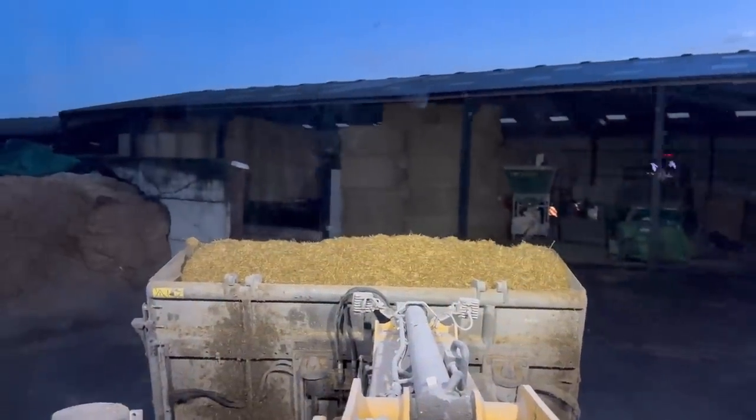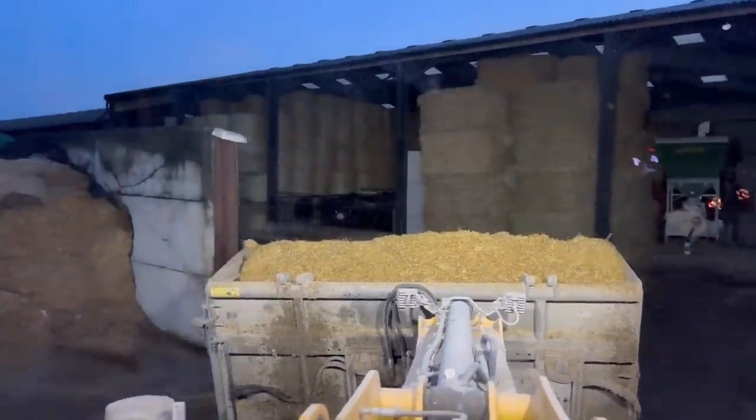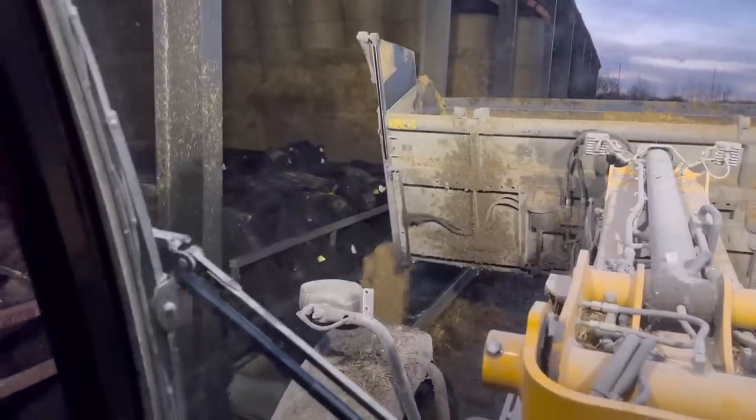Onto our Mucket TM420S to get everything fed round. Oh, I've got a full bucket. I'm going to take this round here and get these guys fed. Here we are, just feeding them out.